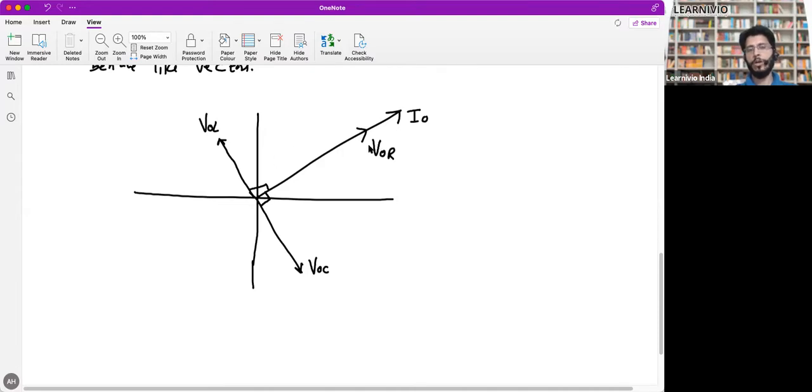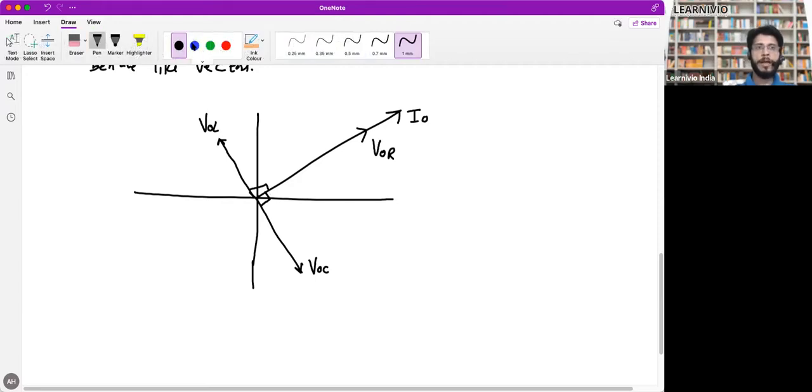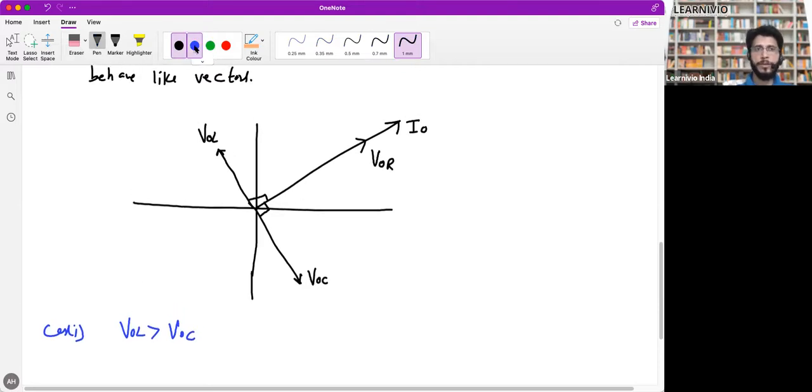So you have to add them up. Like you have to add V naught R, V naught L, and V naught C now. Now see, V naught L and V naught C are acting in opposite directions, so they get subtracted out. On subtracting these two, whether you will write V naught L minus V naught C or V naught C minus V naught L basically depends on which one is greater. V naught L is greater than V naught C, or V naught C is greater than V naught L. That depends on which one is greater. So I'm assuming case 1, like V naught L is greater than V naught C. So when V naught L is greater than V naught C, then you will write this as V naught L minus V naught C now. And the angle between them is 90 degrees.